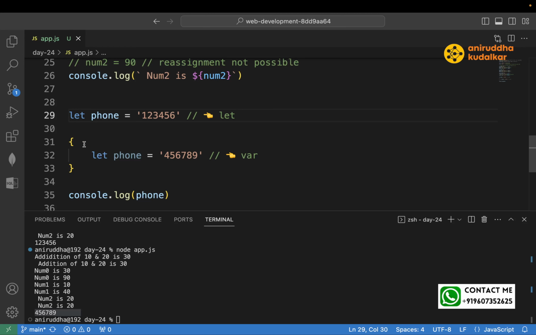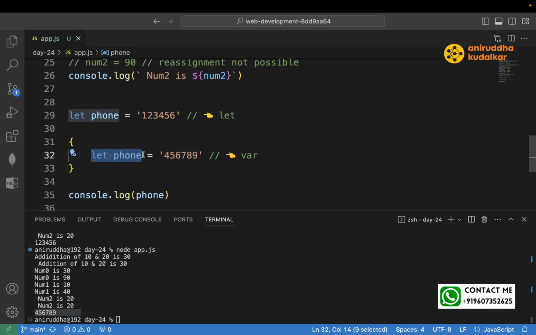See, scope before. Whenever you write brackets like this, any bracket, this bracket for the if condition, this bracket for the function, this bracket for any other thing, switch case, whatever. Why do you write the bracket? You write the bracket to limit the lifespan of the phone variable to within this bracket only. So the lifespan will start from here and end over here. You getting my point? Yes, sir.